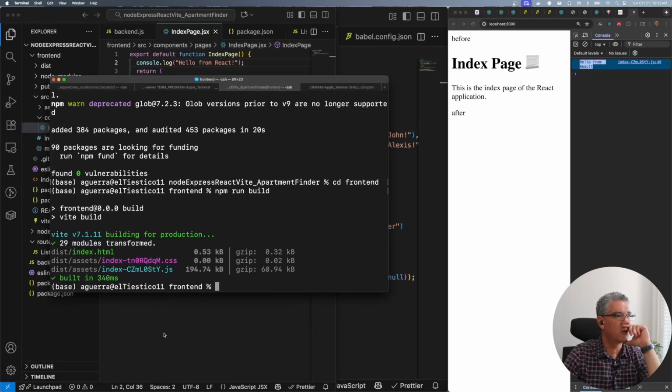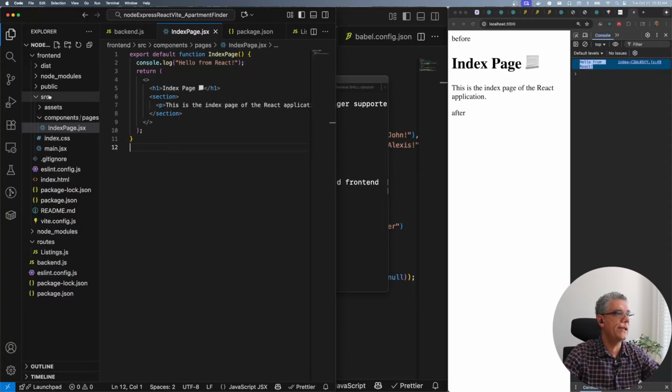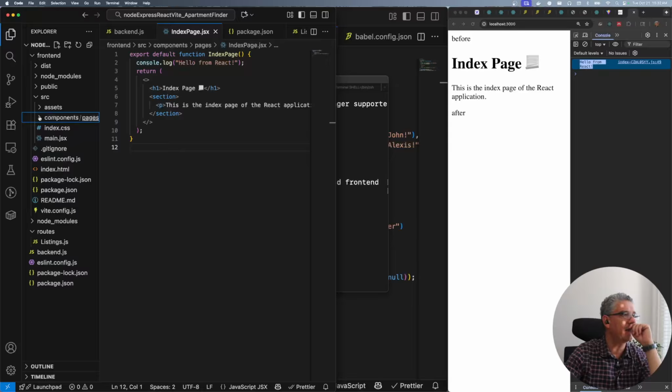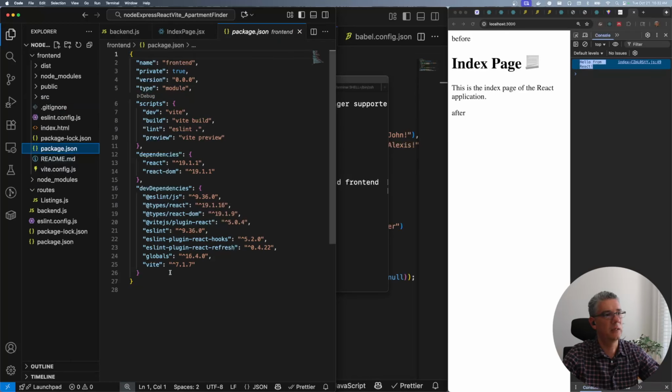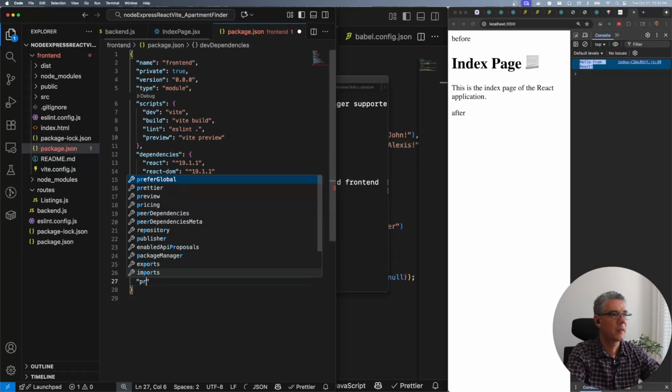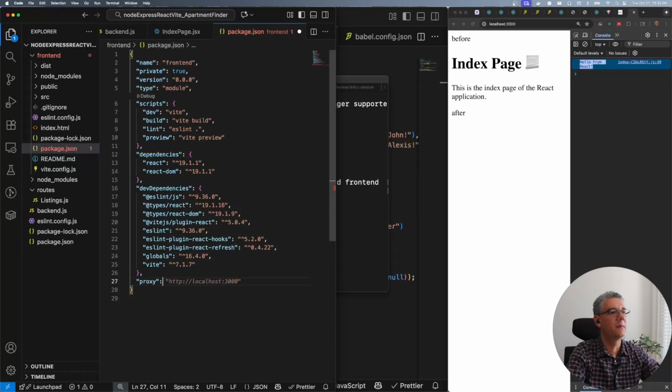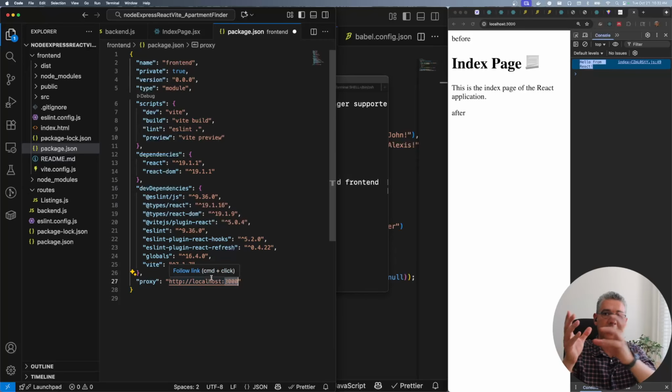So in order for that to work, we have to pull a bunch of things. I think the first one, and I want you to notice that here in the front end, we are going to have one package JSON. This one is the one for the front end. And then inside that one, we are going to create a proxy that is going to be linked to the Express server.